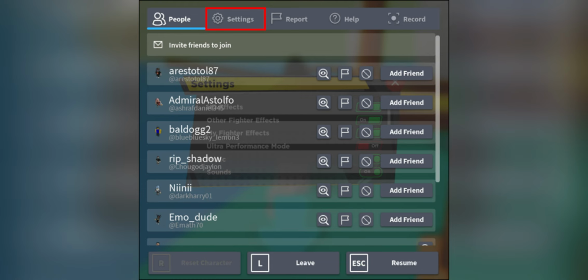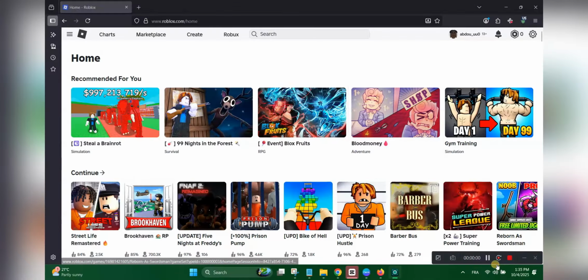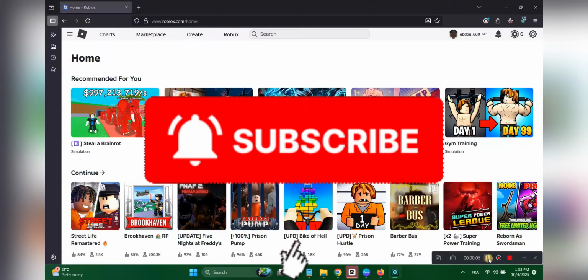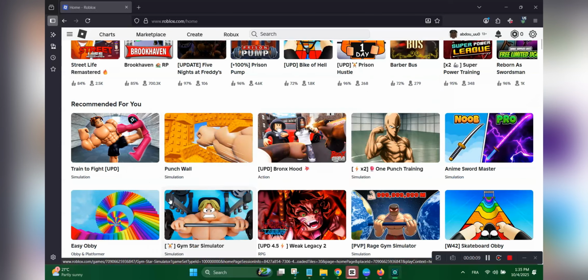Once all that is set, open Roblox and go to the Settings menu. Under Input Device, make sure Roblox is using the virtual output. Under Output Device, select your real headphones or speakers. Now your mic will send music into Roblox voice chat and you'll still hear everything normally through your headphones. That's all you need to start playing music to your mic on Roblox.